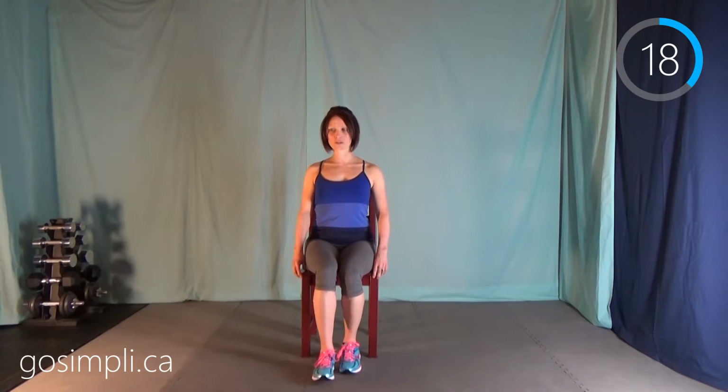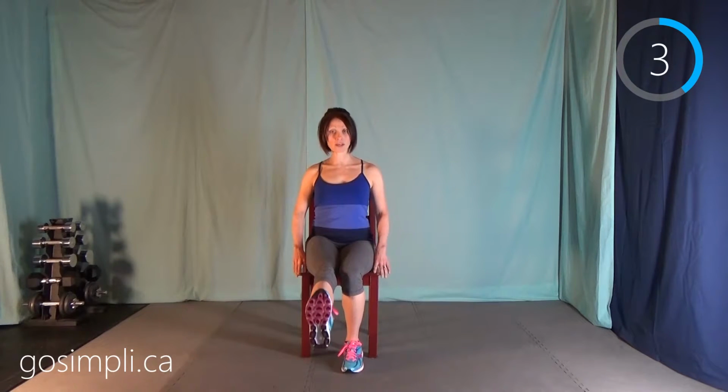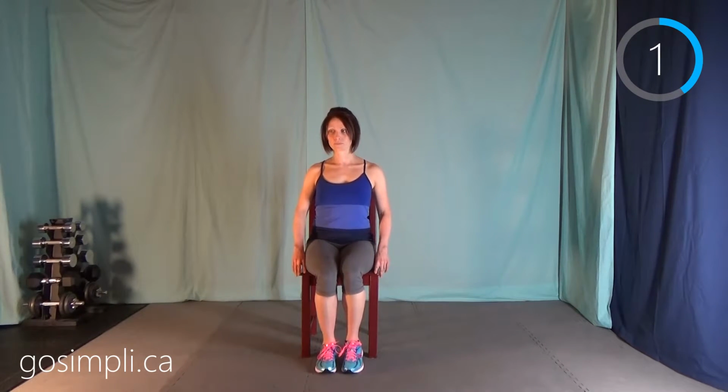Now this one you may notice as you're trying to sit up nice and straight that your abdominals are working as well to help pull that leg out. It's also working the hip flexors a bit. And again, if you wanted to make this exercise harder, you could put some ankle weights on if you had some. But you certainly don't need to add anything.